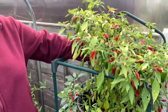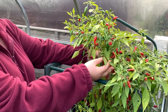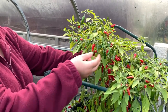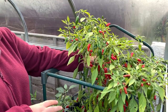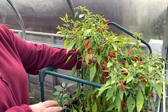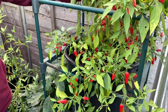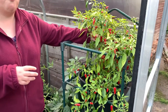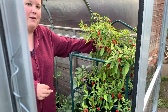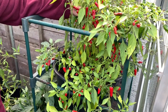This plant here is Apache chilli and as you can see it has a lot of quite small, very hot chillies — this is a really good one for cooking but only if you like things pretty spicy. It's grown in a 30 litre pot and this is one plant, so you can see how many chillies you're getting; you don't really need to grow very many plants unless you're a little bit obsessive like we are at Don't Crop Me Now.